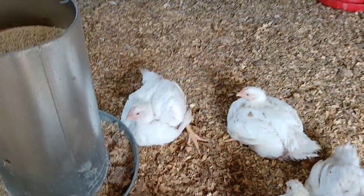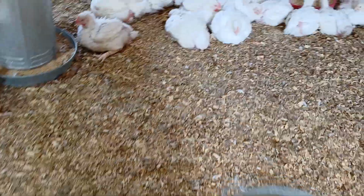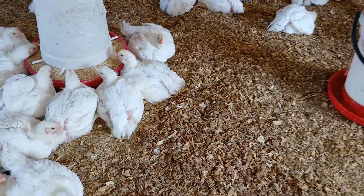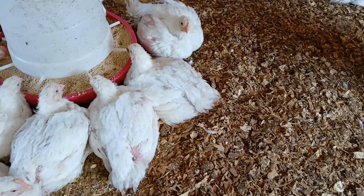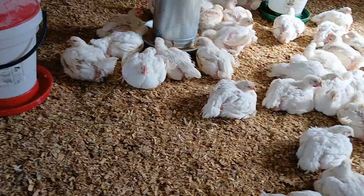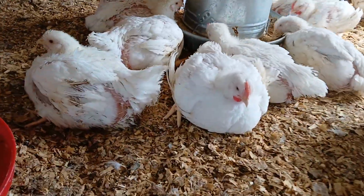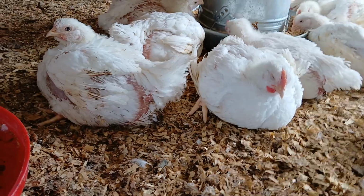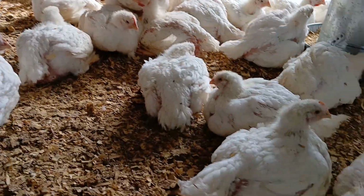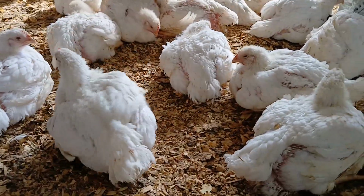Okay, so here's a hen sitting at the feeder. Several of these birds laying at this feeder are hens. Actually, all the ones that we're looking at right there are all hens. So even here, I see a little bigger size in the roosters, but looking at these birds, the two closest, the one on the right's a rooster, the one on the left's a hen, they're about the same size. Okay, so we've got good uniformity of growth across the flock, amongst the birds.